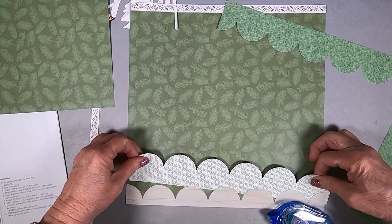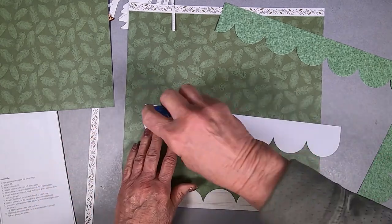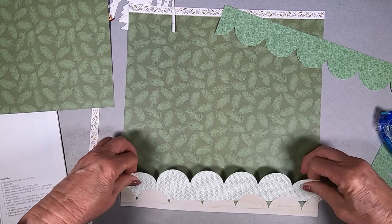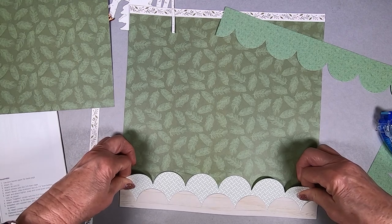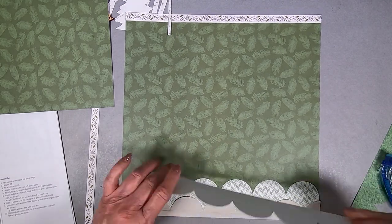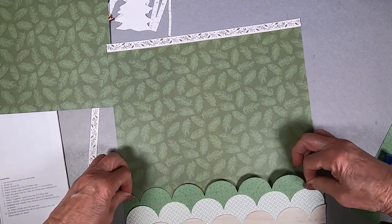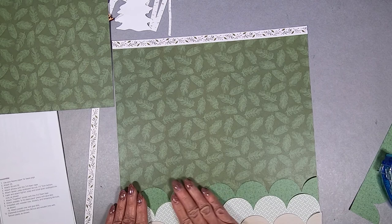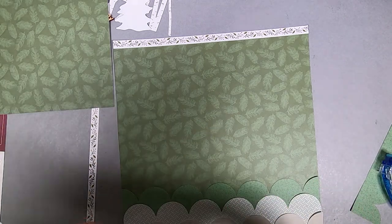Then you can tuck them behind. See, if I had it on the tops of the scallops, you wouldn't be able to tuck the other scallop behind. So just on the very bottom of the scallop strips, so you can't see the bottom of the previous scallop strip or the next scallop strip, whichever. You know what I mean? You just don't want to see the bottom of the one that you're adding sticking out from the previous scallop. Okay, I think I said it right there. Okay, so there's my scallops.